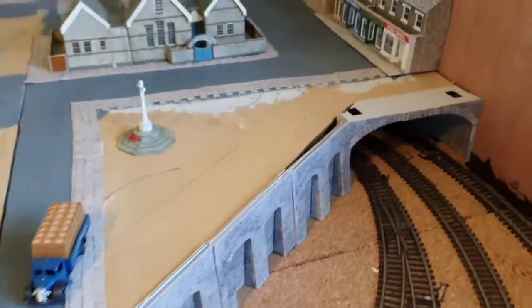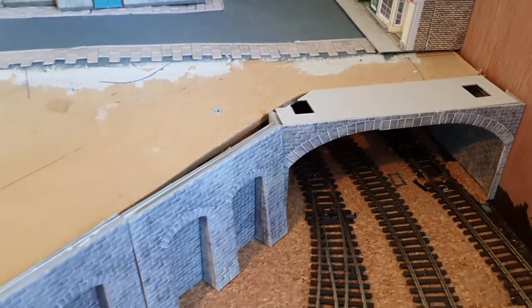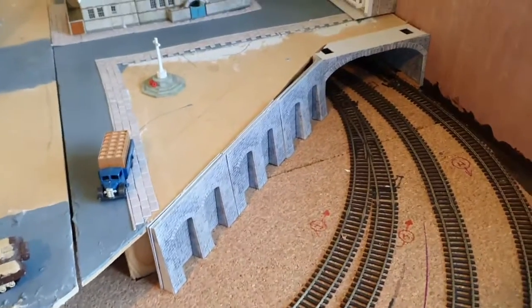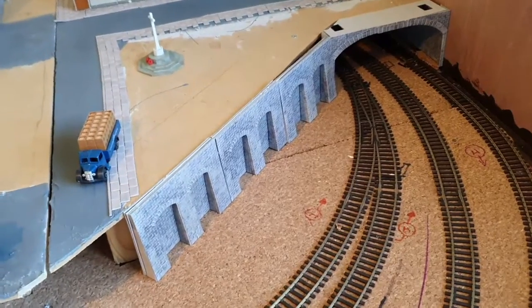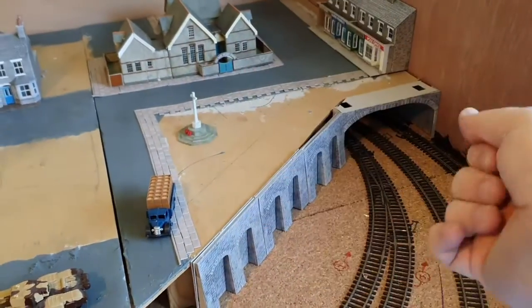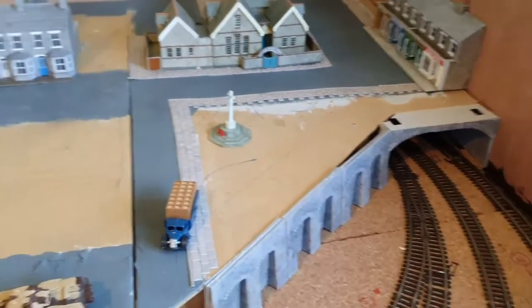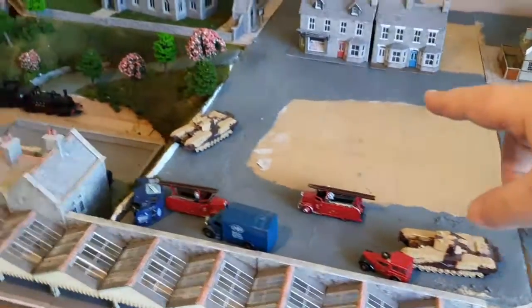So my idea is, as you can see from here, it comes out a little bit further from the edge of the tunnel entrance. And then I'll put some card or something here when I'm doing the scenery up here later on. But what I'm going to do is make all this eventually, including the tunnel entrance, one big section. So I'm going to glue it all together with the ability to lift it out. The reason for lifting it out is so that if anything ever goes wrong underneath there, I can lift that out and lift the baseboard up and get to it. Also it allows me access to get under there for when I do the wiring for any lights in there, because all this board's here as they lift up.